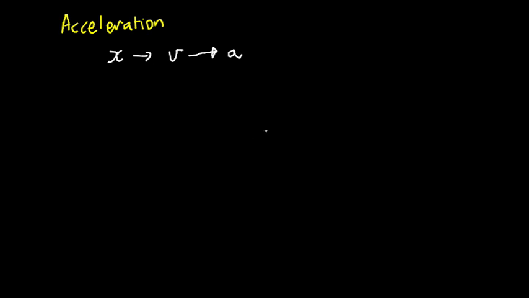Last thing, acceleration. As we said from the first slide, we've got the three kinematic quantities x, v, and a connecting each other. As we had a look at before, we find v by finding dx dt, and we find a by finding the derivative of v. So acceleration measures the rate of change of the velocity. Usually we denote that by meters per second squared.